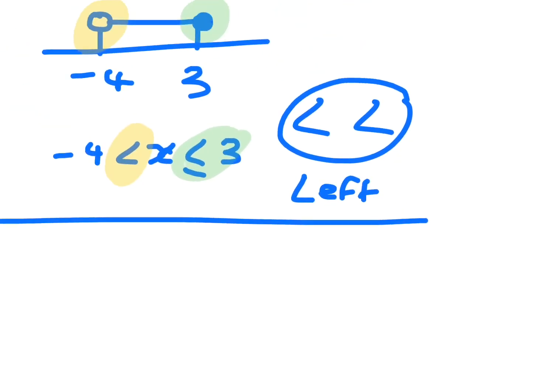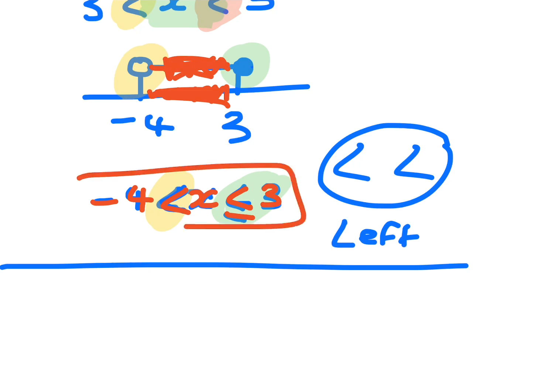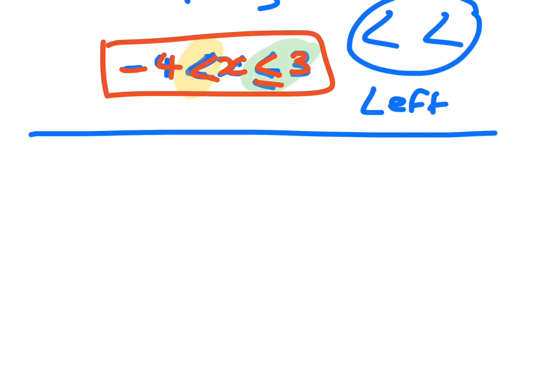Now, I also want you, if you go back up to this one, notice what this sign here is actually reading: -4 is less than the x. That means x is greater than the -4, which it is. See, it's up here. But the x is less than or equal to the 3. And see, it is. It's less than or equal to the 3, because that's basically going that way, and it's greater than that one. So we're talking about in between there. So there's your sign.